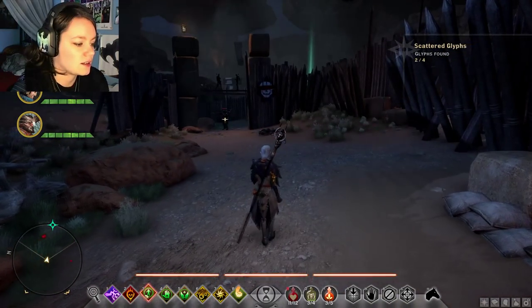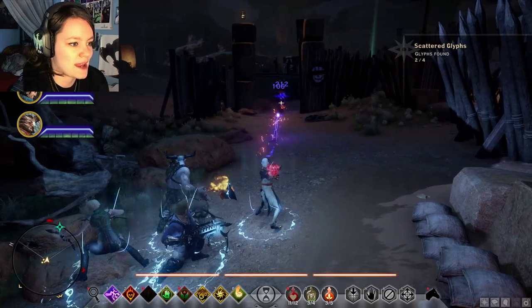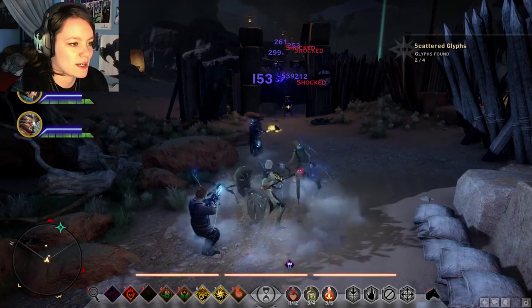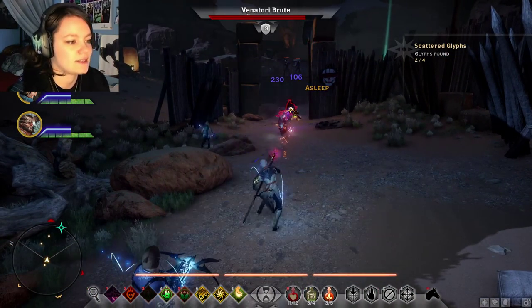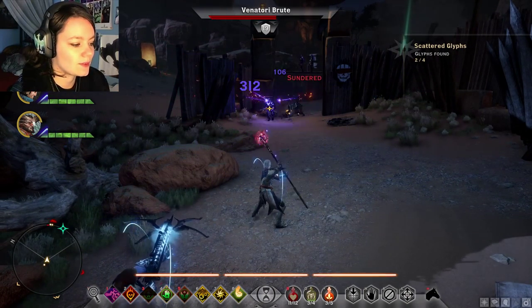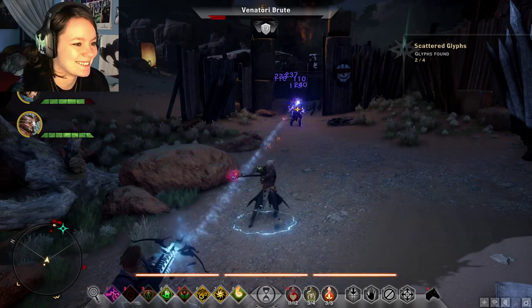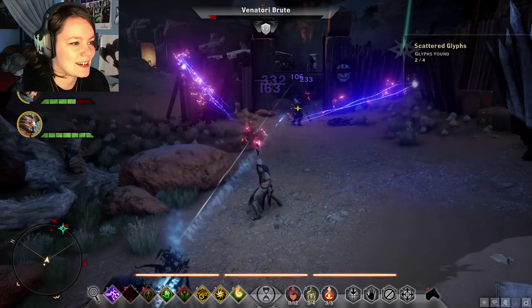Okay, fine. Hi, guys. We are here to take your mail. You want to give me your packages? Then you die. Aw, he's trying to come over here. That's so cute. And now he's dead.